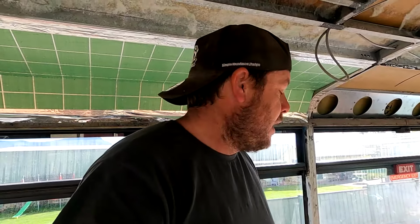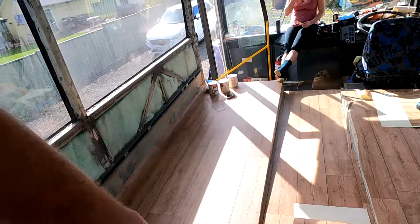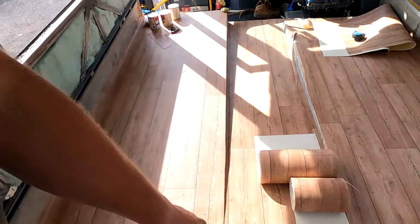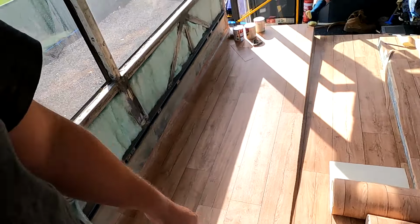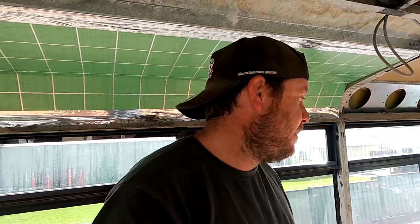Because the way we did it yesterday, I don't know how to lay vinyl. So once I did my first cut, I didn't know how to leave that center bit with an actual overhang on it. I suppose what I was meant to do is make a join piece here and then put a bit of strip across it, but it didn't work out that way. So that did not happen, if that makes sense. But look, we've got a fair bit of work to do today.